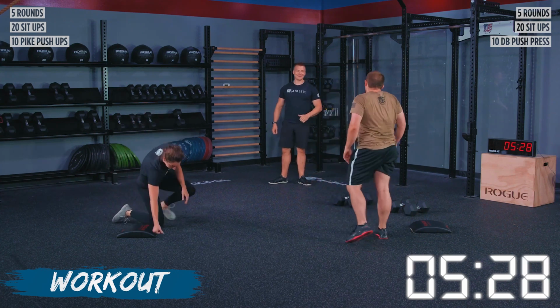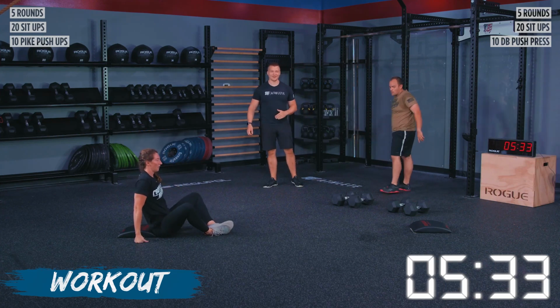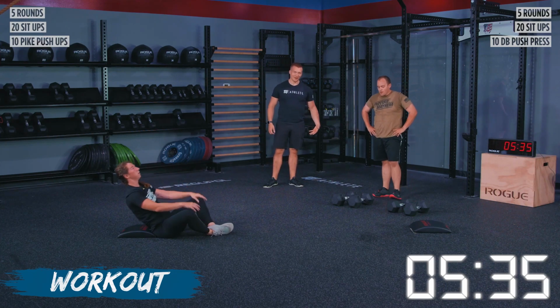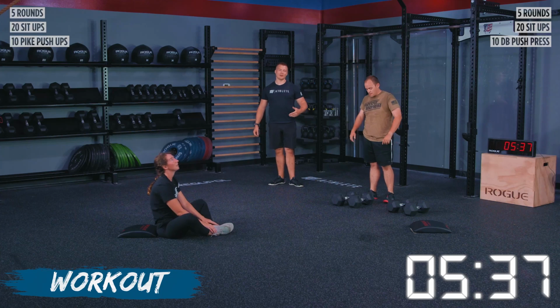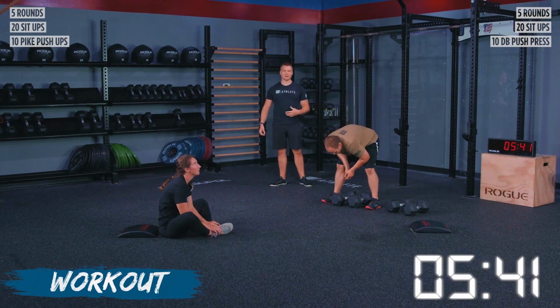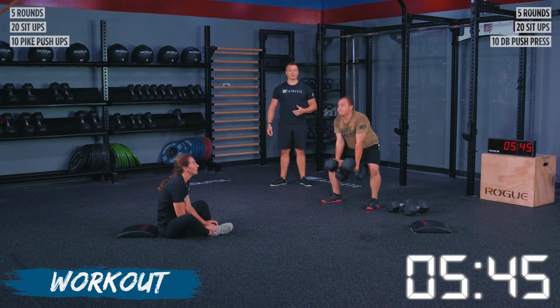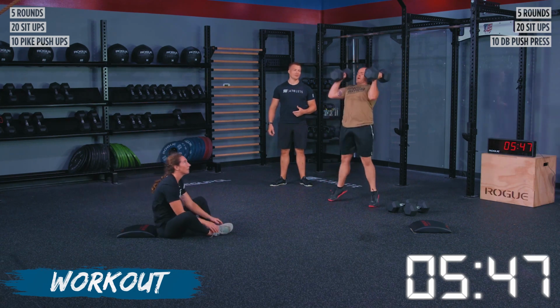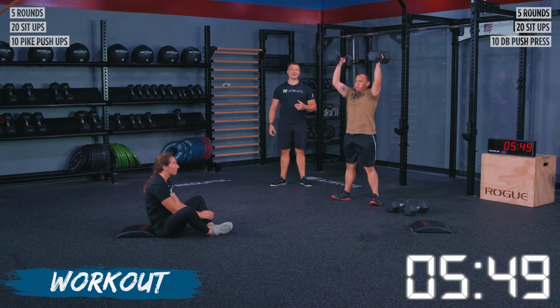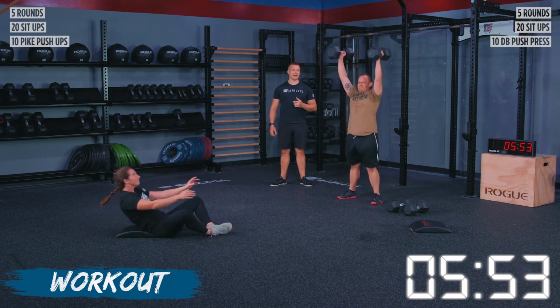We got Jacob moving to his dumbbells here. And in all seriousness, I know Jacob can handle this weight. So we're not giving him a weight or a loading that he's not able to work with. I don't want you guys to go too heavy on this. Make sure it's something that you do feel confident in how you can move with it. Jacob's gonna bring those up to his shoulders and then he's gonna dip and drive, breathing out every time that he presses. Making sure we're getting full lockout before those dumbbells come down.